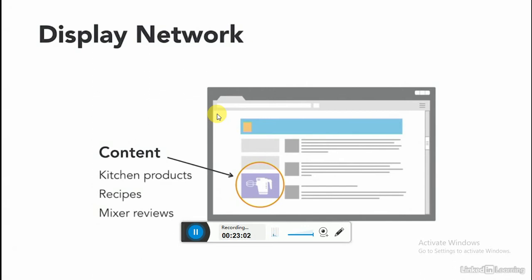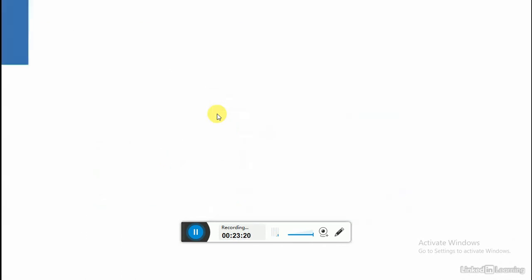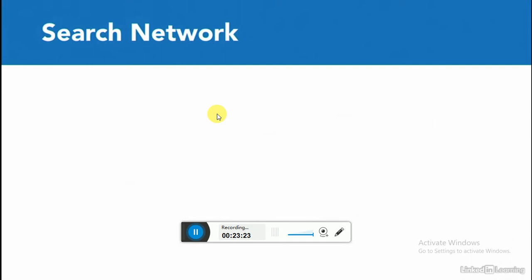By default, new campaigns will target both networks to give your ads better visibility, but you can use one or the other, and I'll guide you through the decision process later in this course. Let's just quickly summarize the key reasons behind using search and/or display.